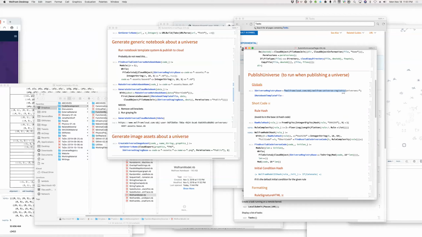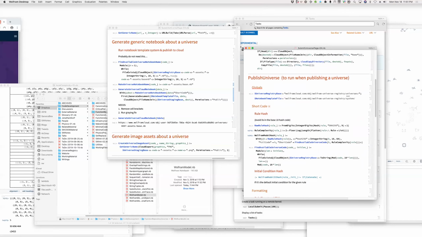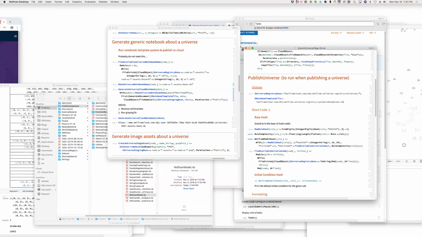So that's /system/, what do we call it up there? System/nb template, nb template.nb. Yes, right.